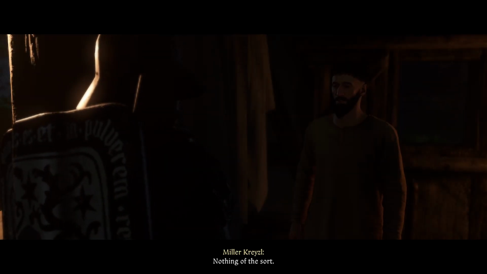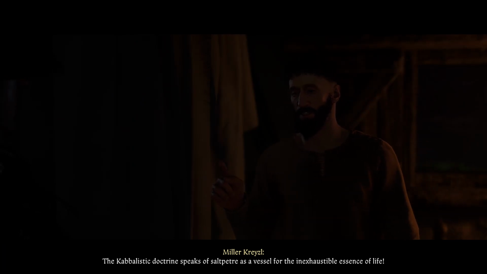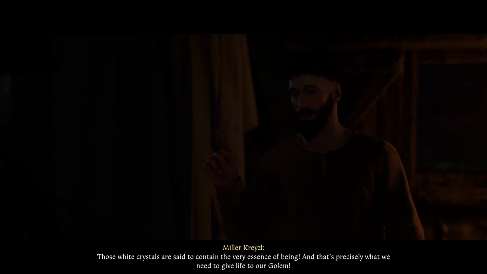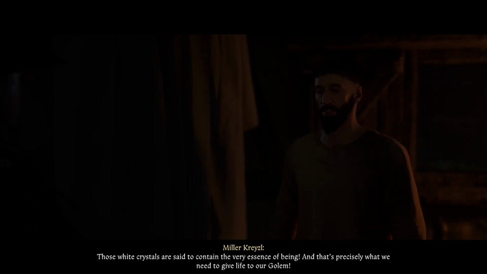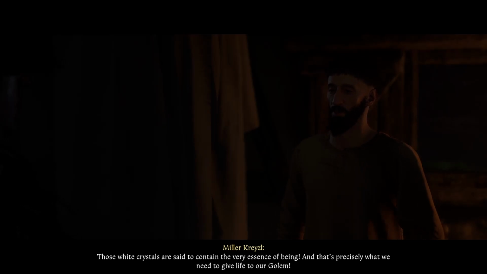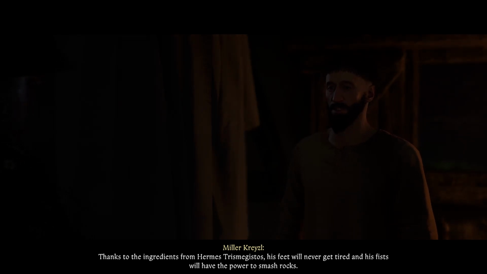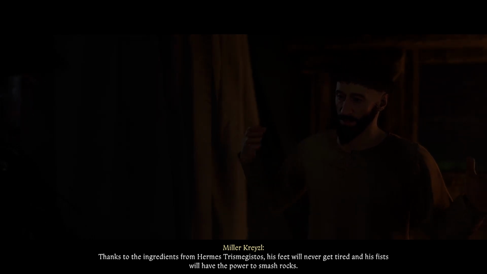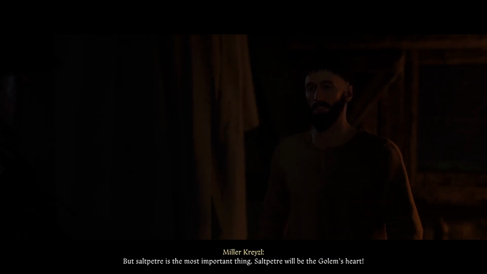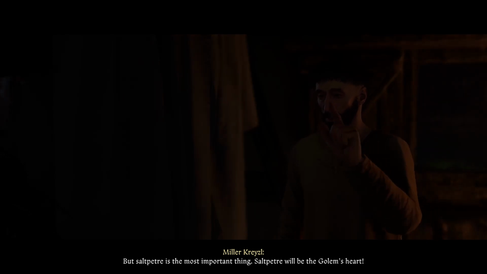Nothing of the sort. The Kabbalistic doctrine speaks of saltpeter as a vessel for the inexhaustible essence of life. Those white crystals are said to contain the very essence of being. That's precisely what we need to give life to our golem. Thanks to the ingredients from Hermes Trismegistos, his feet will never get tired, and his fists will have the power to smash rocks. But saltpeter is the most important thing. Saltpeter will be the golem's heart.